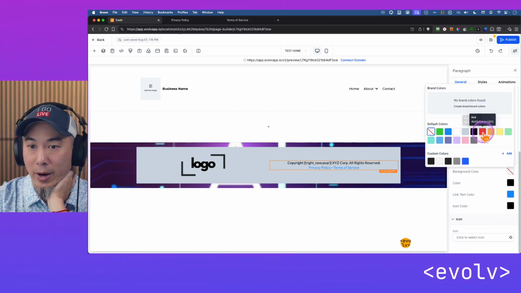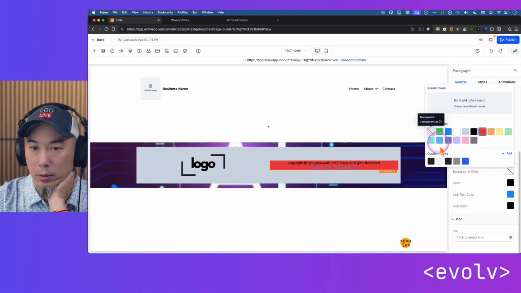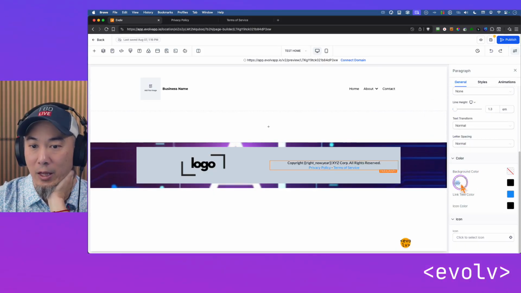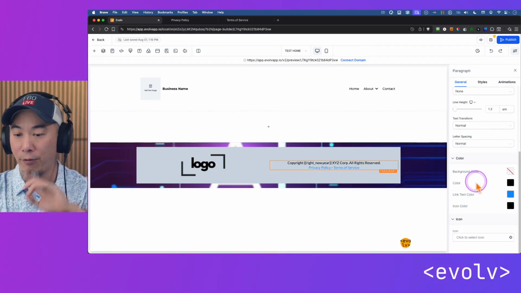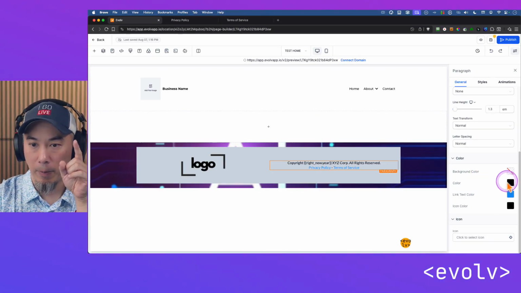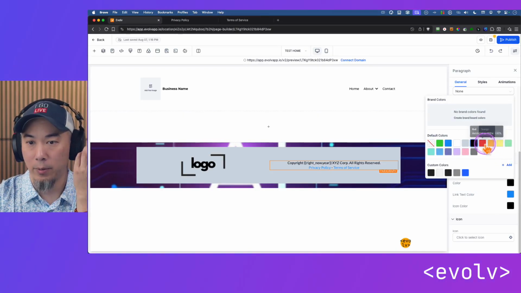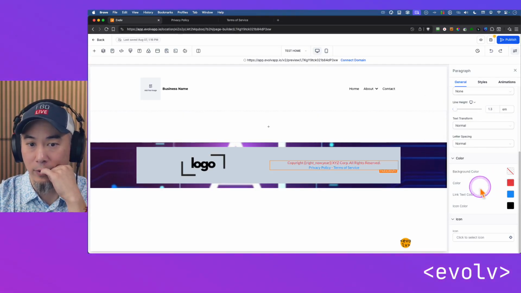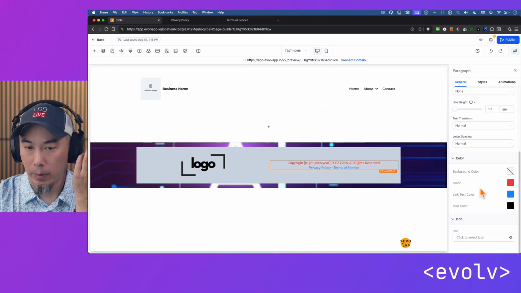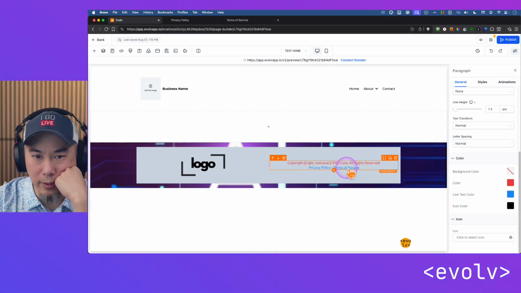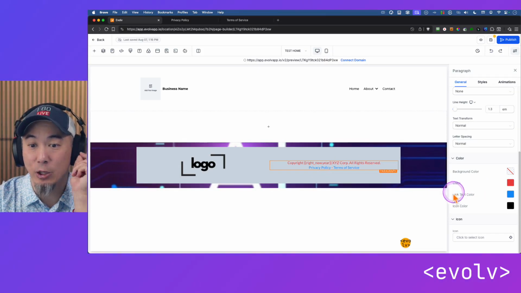So you can say the background for this is red. Or when it says color by itself, it actually means the font color. So if I wanted this font color, because whatever, I have issues, I'm choosing red font. But you'll see those two links here, they didn't change colors. Why? Because these are link text color and I selected blue.